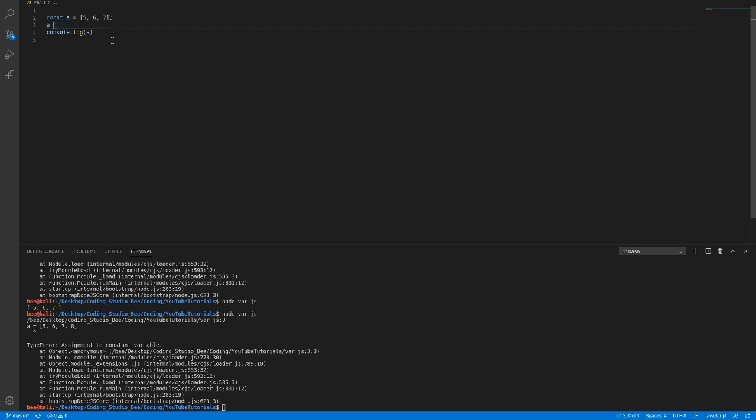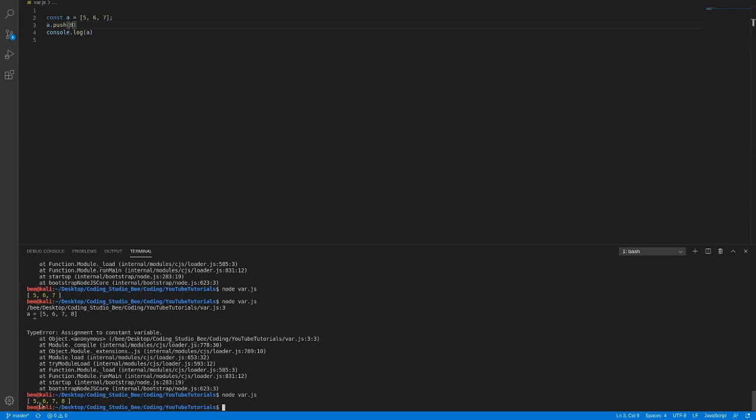But if I were to not change it, push 8 to the thing, I think it would let me do that because it's different. Yes. So it pushed 8 into the array. So it's different than changing the value, you're adding to the value here. So yeah, that's a const. Of course this would work on a let or a var too.